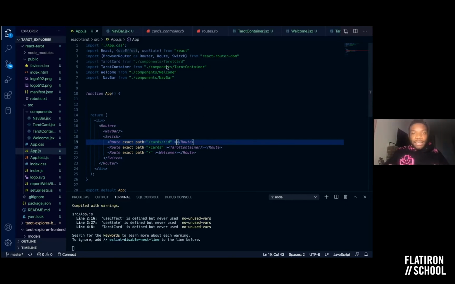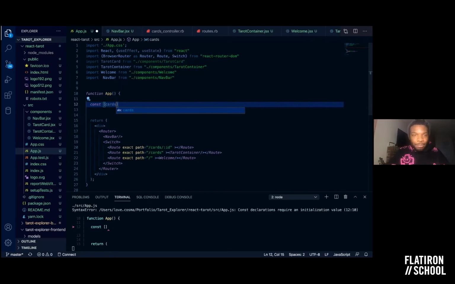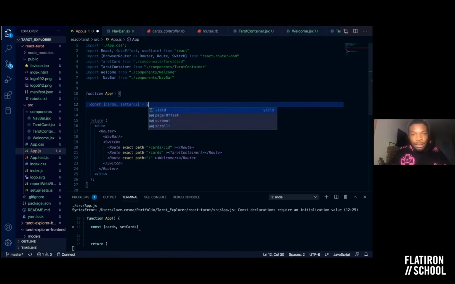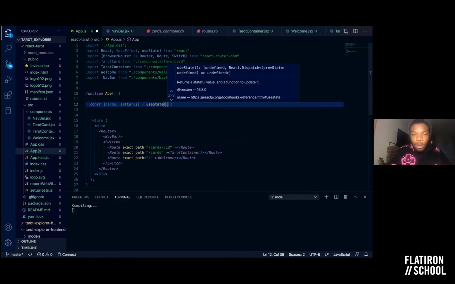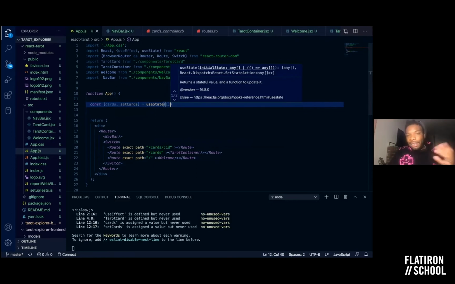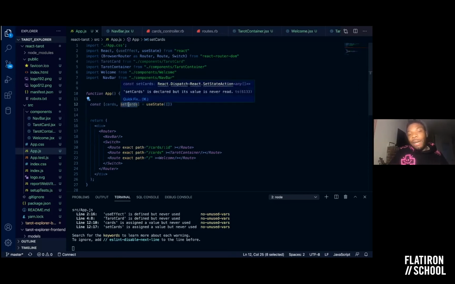So now we can actually start to get the information, right? So what is this application going to deal with? Cards, ultimately. This is how you use hooks to set the state. We're going to use useState, and when something returns something in computer science in general, it means that once this function is called, meaning once the interpreter reads this line and executes this function, it will return these two variables. And these are our state variables.